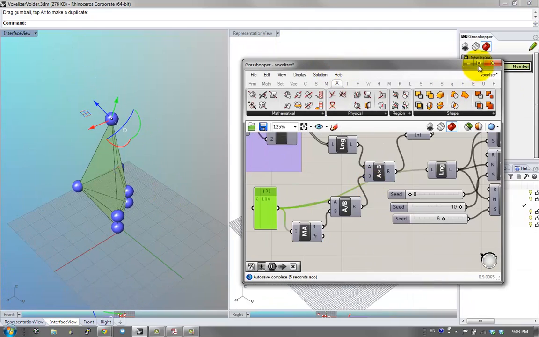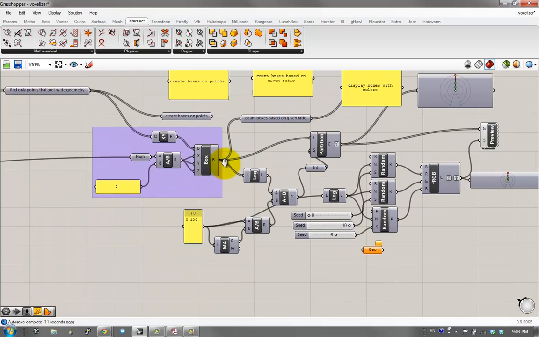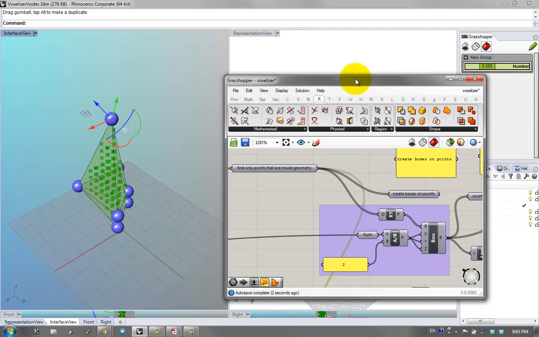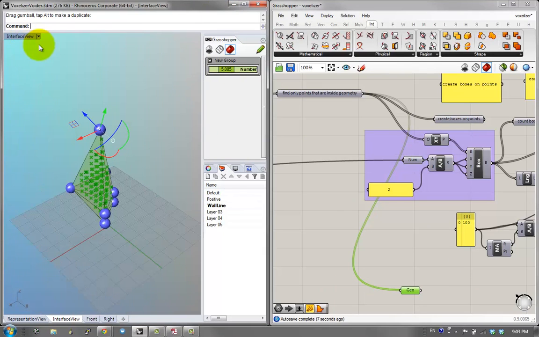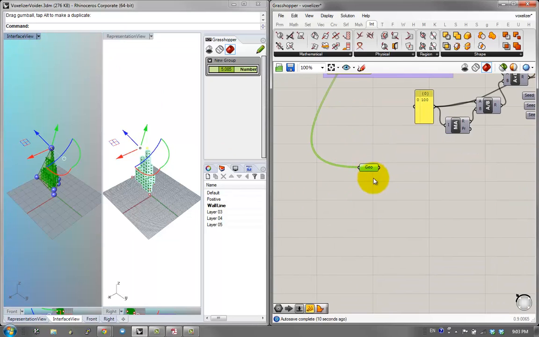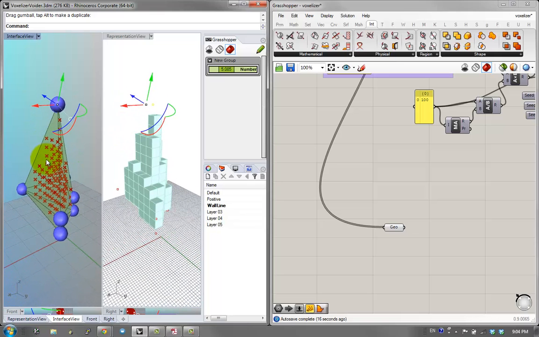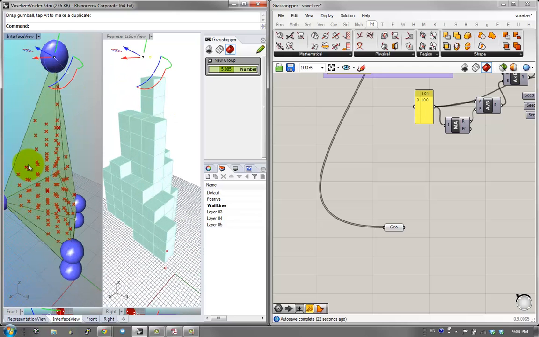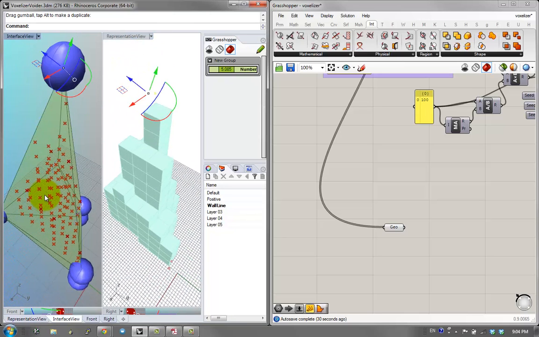So I have the voxelizer script, and what I'm going to do is grab the initial points, which are over here. So this is an example in which, given a specific tool or an existing tool, I'm going to do an analysis on top of it. The analysis I'm going to do is, given a box, how many boxes is it touching? Now the real question is, how can we calculate that? It seems a little hard to calculate.